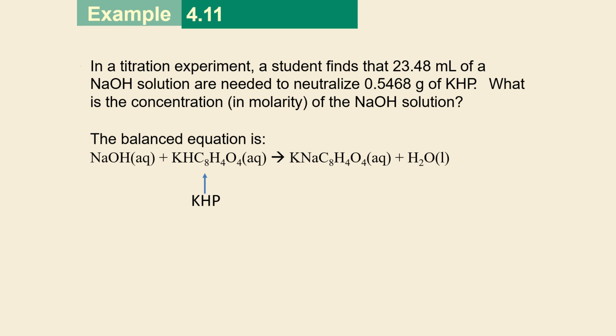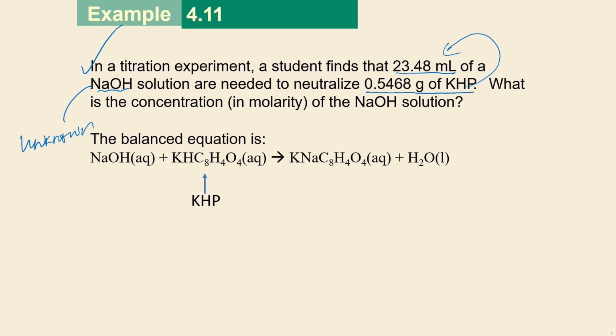In a titration experiment, a student finds that 23.48 ml of an NaOH solution are needed to neutralize 0.5468 grams of KHP. What is the concentration in molarity of the NaOH solution? Well, we can infer a few things here. One is our NaOH solution is our unknown concentration, and we know exactly how much KHP we needed to neutralize this volume of NaOH.